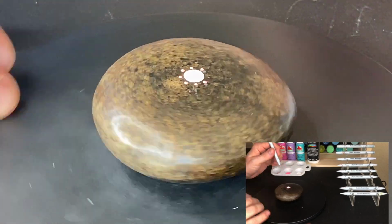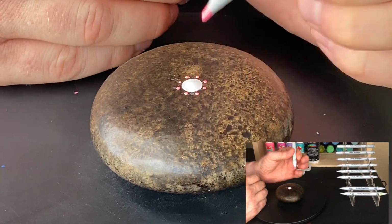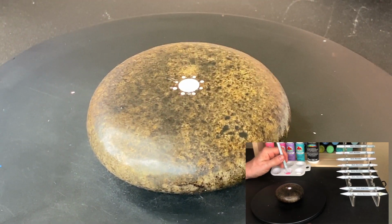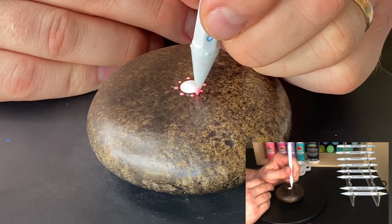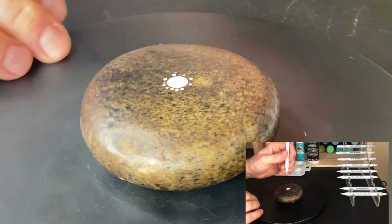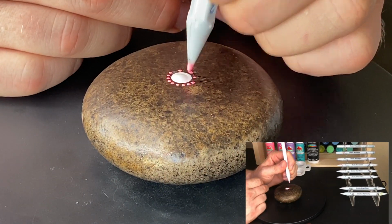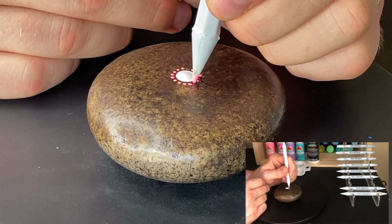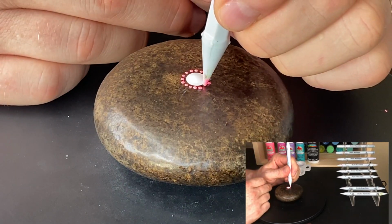Then once those first 4 dots are laid out, I'm going to be doing a 16-dot pattern, the first 3 circles of dots. Then I divide those dots in half and put a dot in between them. Once I do that, where I have 8 dots, I do the same process one more time, dividing the dots and trying to put a dot right in between them. And I end up with 16 dots, and then I move out to the next circle.